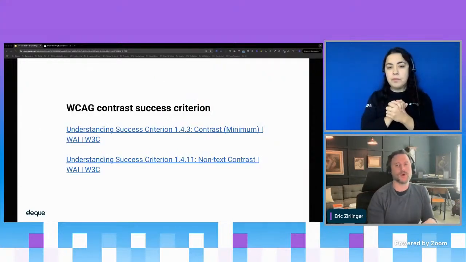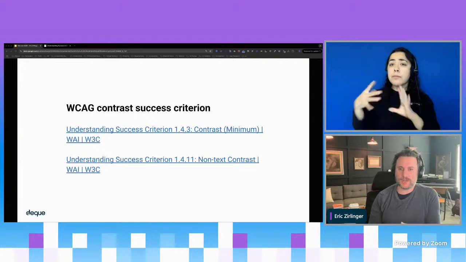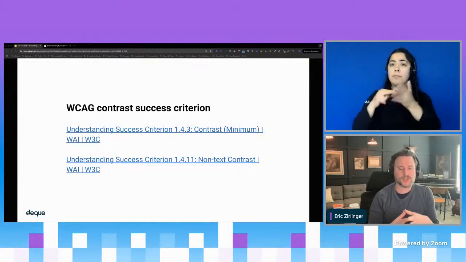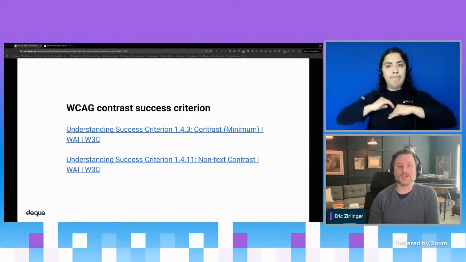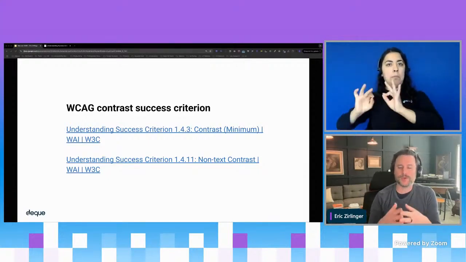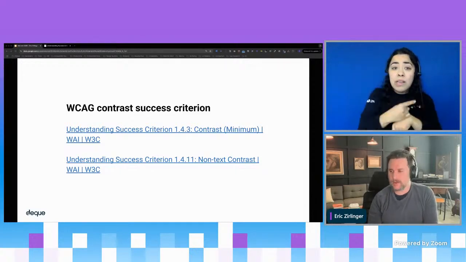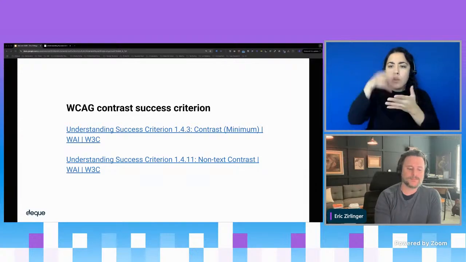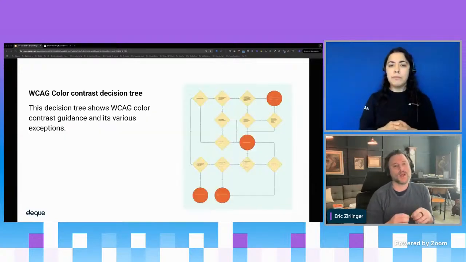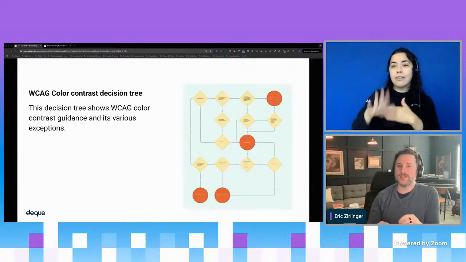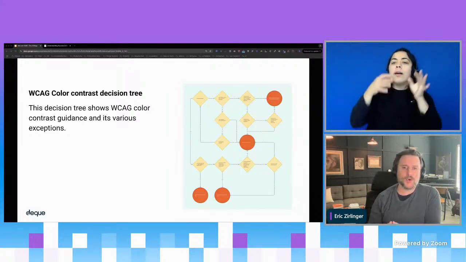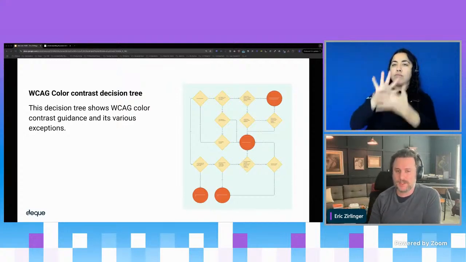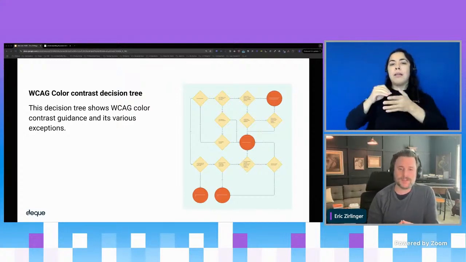As mentioned before, there are WCAG success criteria for color contrast that help us ensure our designs conform to contrast requirements. Regardless of what we learned today, please read them. Ask questions about them, ask the community, dig in deep, and learn more about them. What I tried to do in this next visualization is show a decision tree that attempts to show those WCAG color contrast success criteria and their various exceptions. We're not digging too deep into this as well.